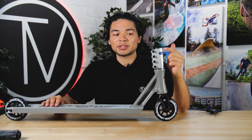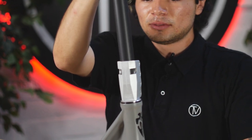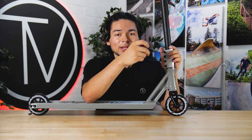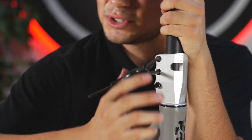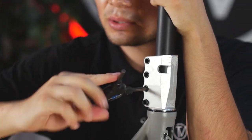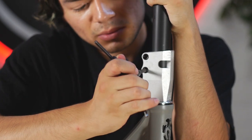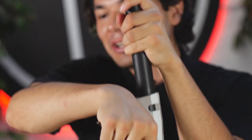We got the clamp bolts into the clamp — they're all greased up. I don't know how many times I'm going to mention that in this video, but grease your bolts. That's always a nightmare to deal with and I just want to prevent you guys from dealing with it. Let's get this bar in. One thing I recommend when tightening the clamp bolts: go little by little on each one. If you start with the first one and tighten it all the way, that could potentially mess up the clamp. You want to go little by little, compressing and clamping down on your bar evenly throughout all the clamp bolts. Just one last run through, give it one last little crank — we're good.